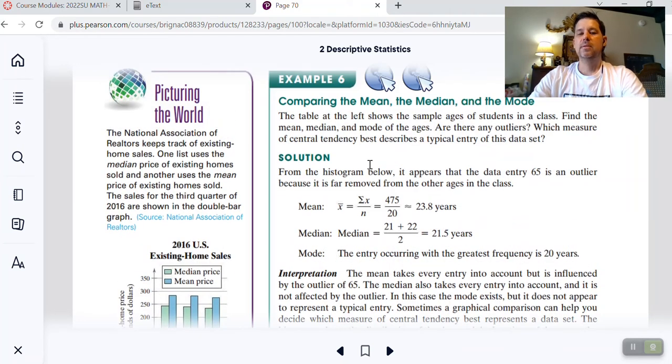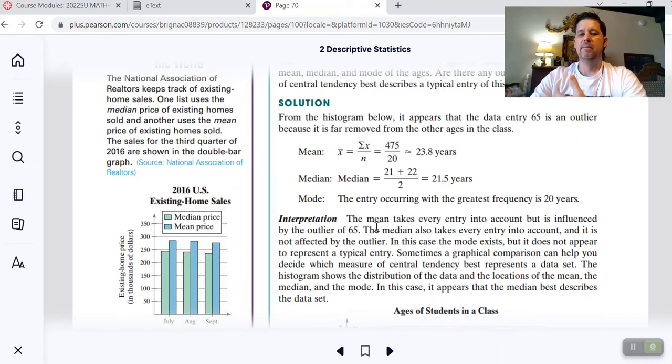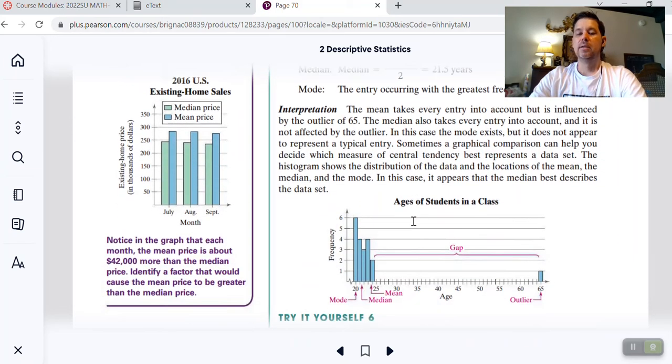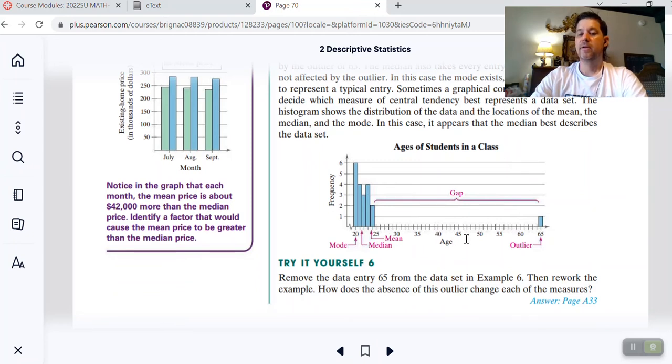Anyway, so there's this example right here where you have the ages of students in a class, okay? And the mean, median, and mode are calculated by way of example in the book. And then here is the frequency distribution of that data. Now, in much earlier videos, I showed you how to take the raw data and make the frequency distribution, which is the graph, okay? But I want you to see how if you could see all the data on the graph, the frequency distribution itself, and I want you to notice on top of that where the mean, median, and mode are, okay?